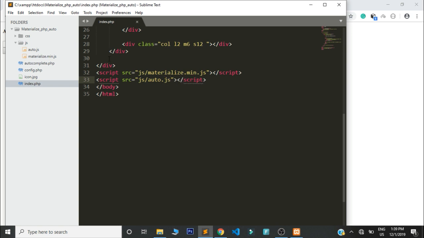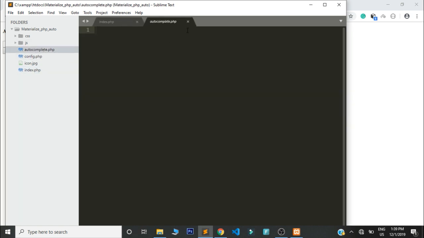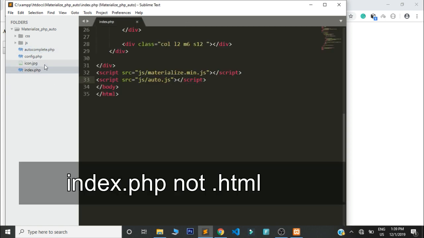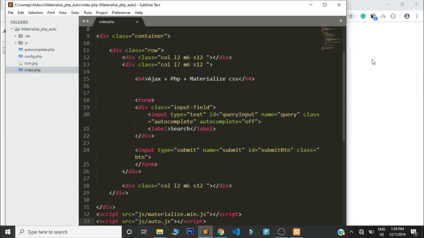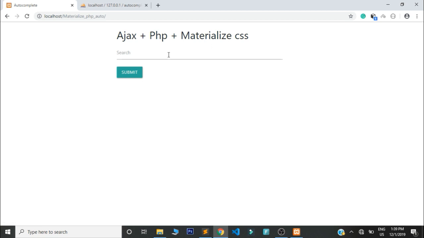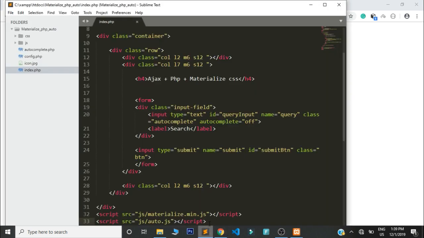So that's the files that we are going to be using. Then as you can see, I have autocomplete.php. We are not going to be working with that right now. Right now, let us concentrate on the index.html. Let us first refresh this page and see if you have linked our CSS. Yeah, don't mind about the layout. Just make sure you have these files and the classes that I'm going to be showing you.